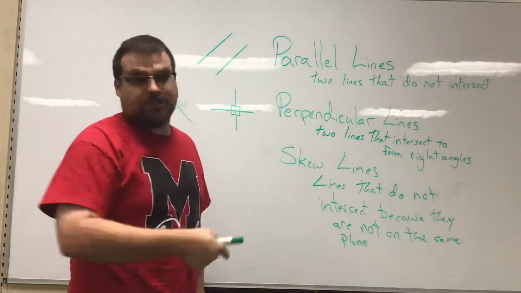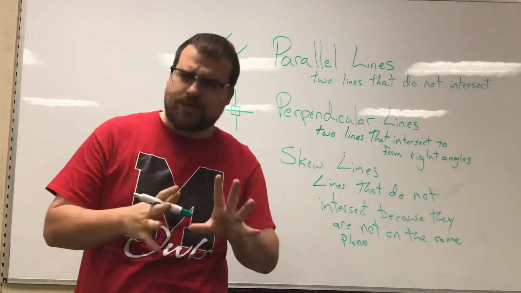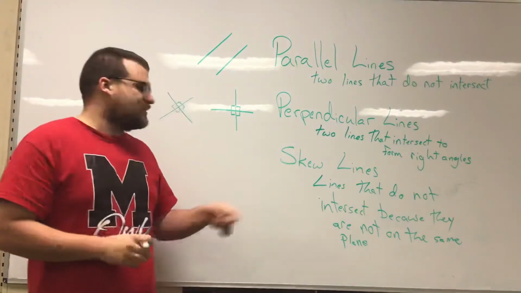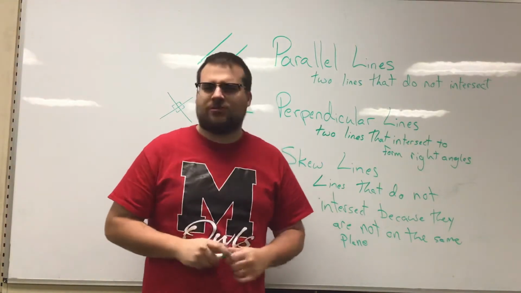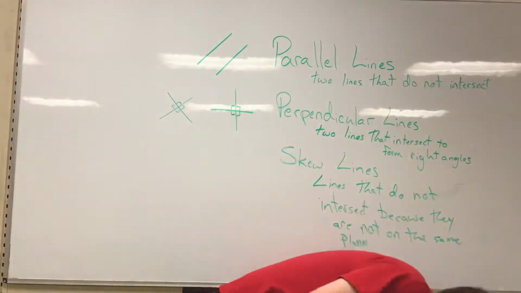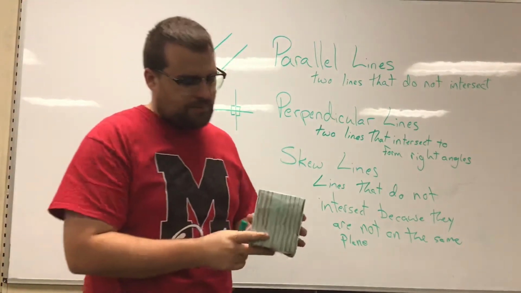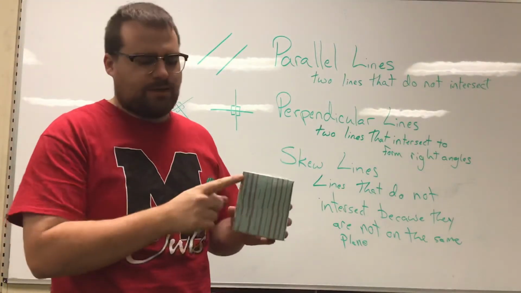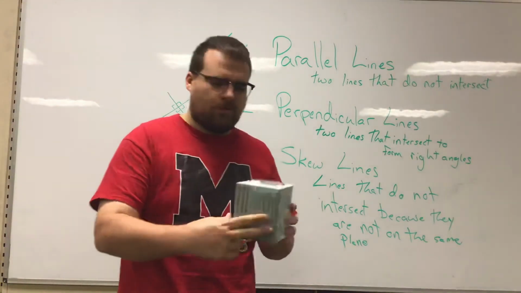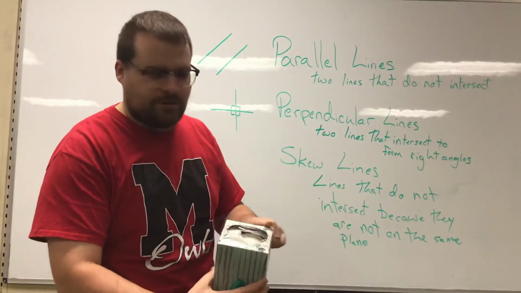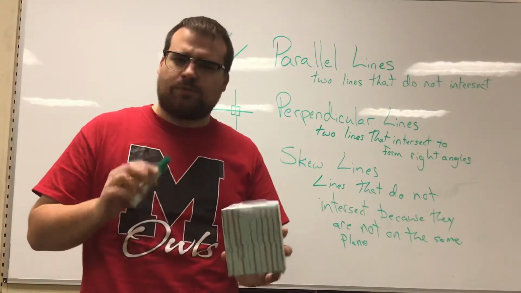And what I was going to use as an example for this just fell. That Kleenex box. So I'm going to grab it and talk about this because this is a weird concept, I'm going to be honest. Lines that do not intersect because they're not on the same plane, not necessarily because they're parallel. Well, let's use this as an example. We have a box here, right? Let's think about it. This line right here, the line going up and down right there, does it intersect with this line right here along the back of it? It doesn't, right?